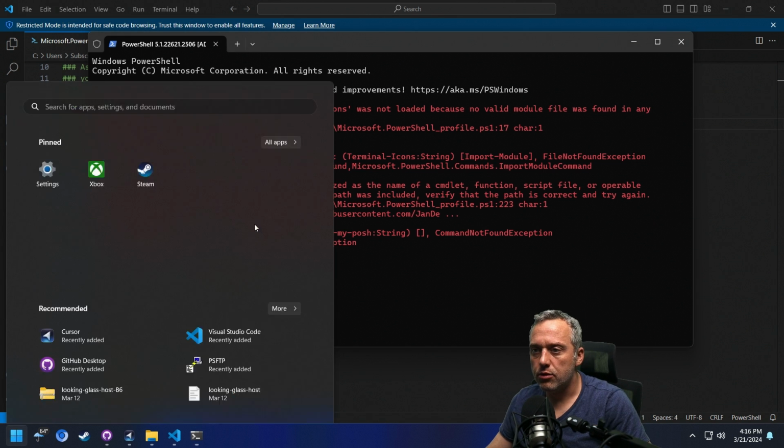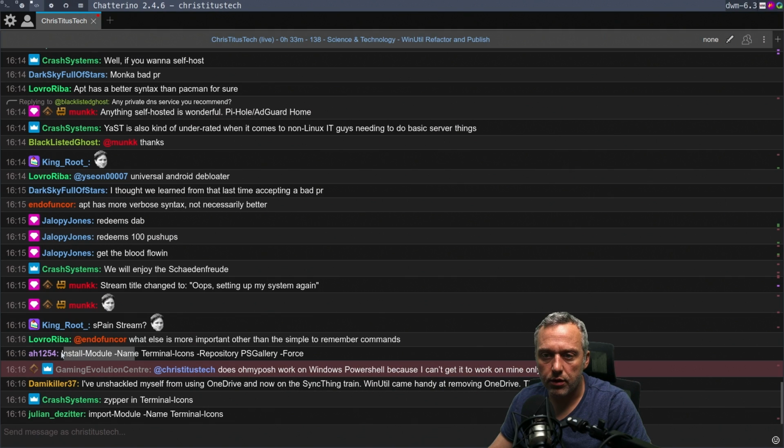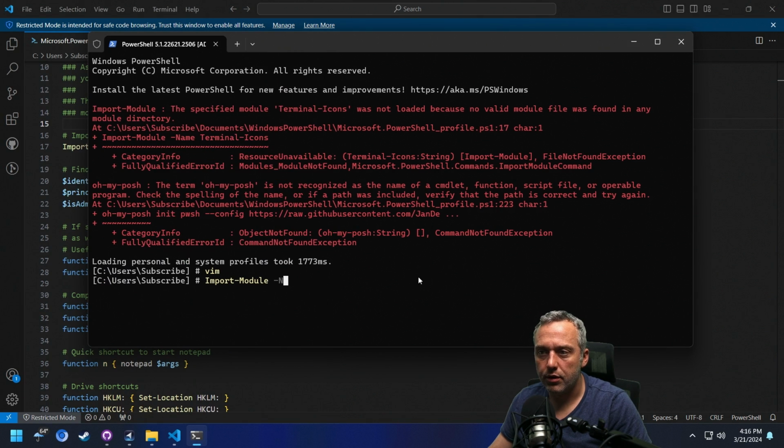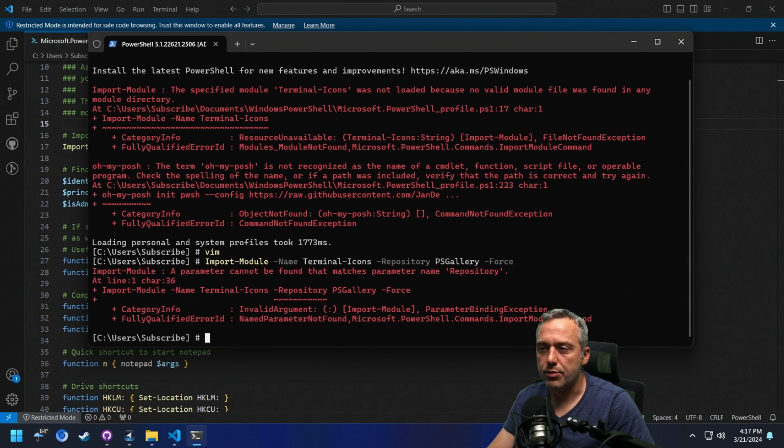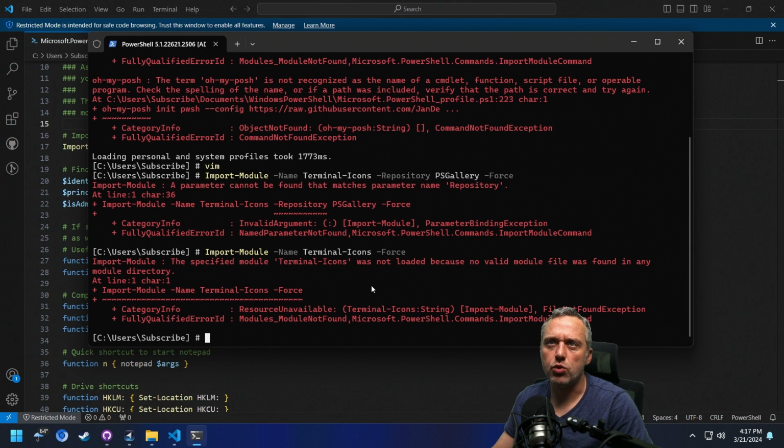Do I have my... That's right. This right here looks like the right one. Let's see if I got my... My clipboard's not working. I need to mess with my Spice server some more on my VM to make the clipboard universal. Oh well, we'll just do it old school. I spelled repository wrong. Who is surprised at that? Well, did I? Repository. I think you gotta pull in the repository first. Oh, install module. Okay.